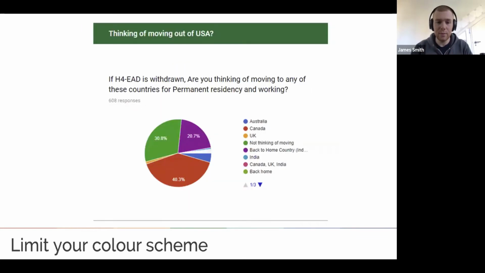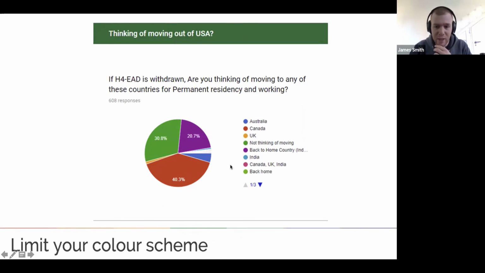Talking about cognitive load again, limit your color palette. Here is a nice example of where there are far too many colors. You can see down here that there's actually 3 pages worth of a color legend, which is really not necessary, particularly in this graph. We've got 3 really standout categories here.